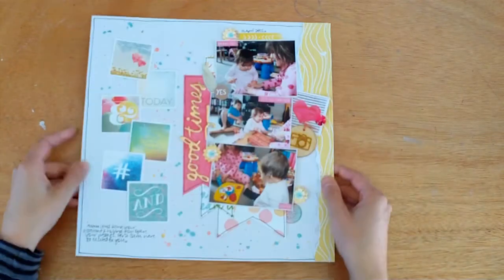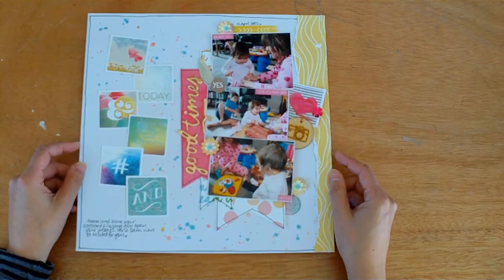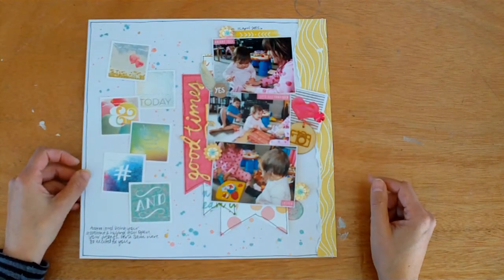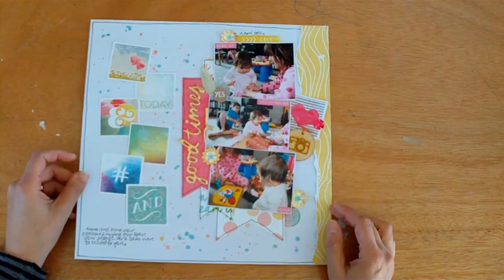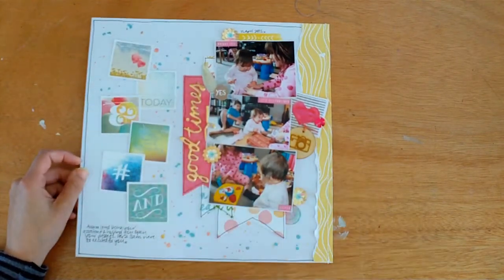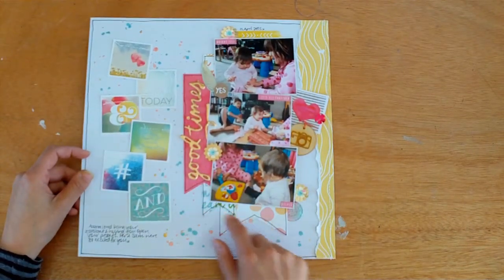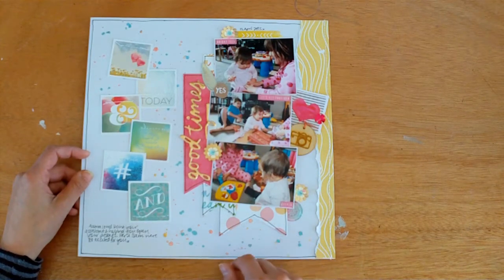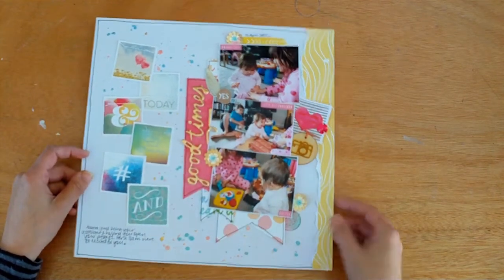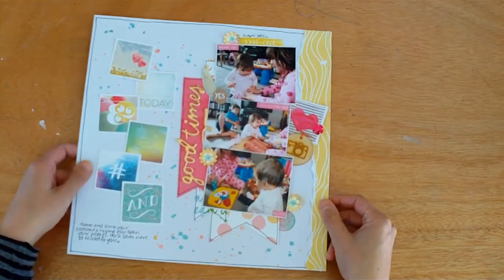This next one is also her birthday — it's about her and my other two children helping her with the presents. For this one I really wanted to use up some of these Cutter Parts that came in the embellishment kit. I got the main kit and the embellishment add-on. I started with a massive amount of sprinkling, put this side bit down, then worked out where I was going to layer things up and cut these papers into banners. I liked staggering those and sewed across each of them. That's the last page to do with her birthday.